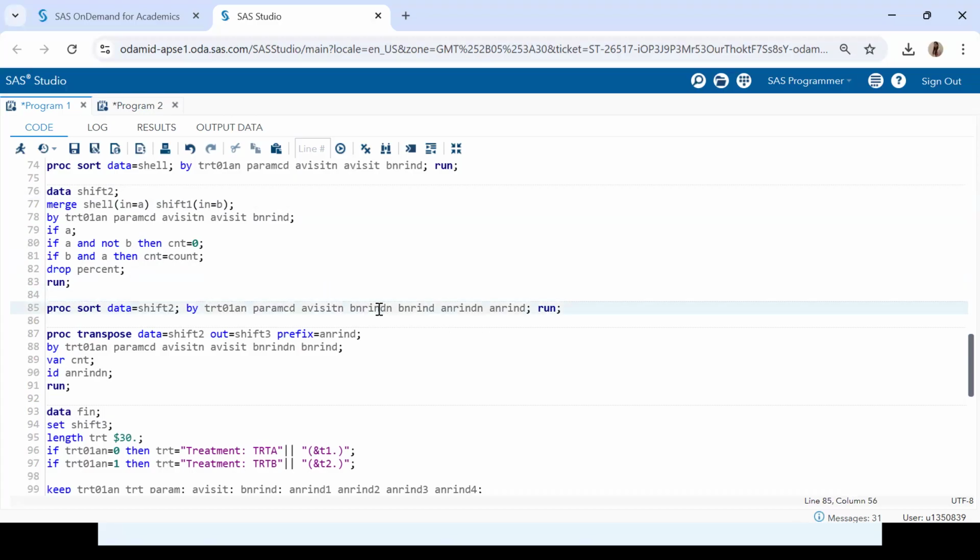And here, if you notice, we are using the numeric variable to sort because we have already given normal as 1. If we used the character variable for the normal range indicator, then it would be sorted in alphabetical order. So now let's run this and see the result.